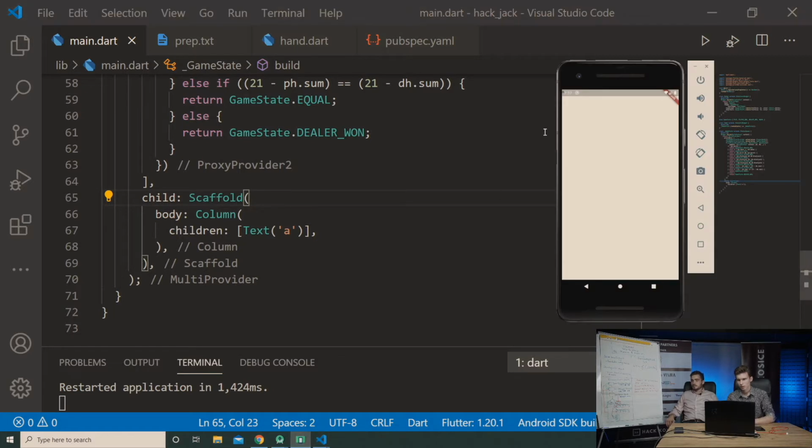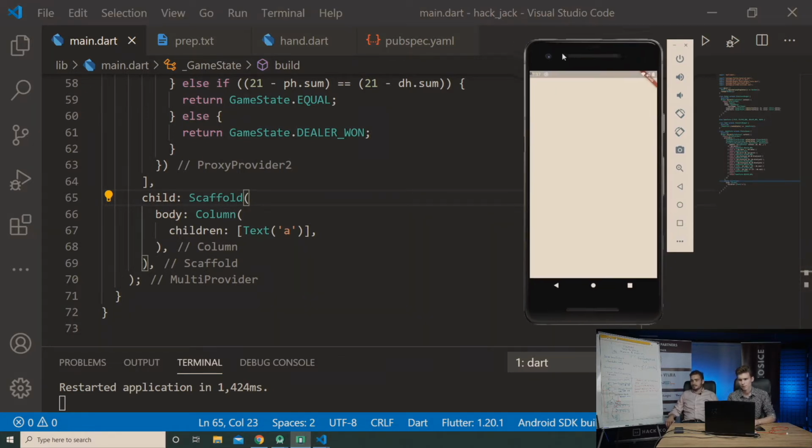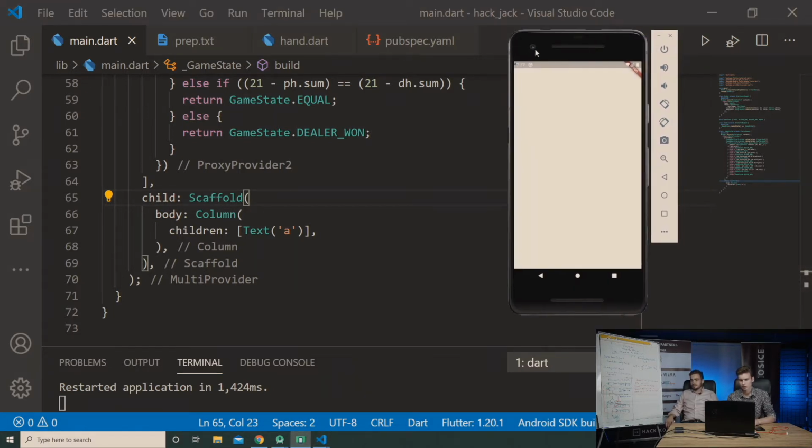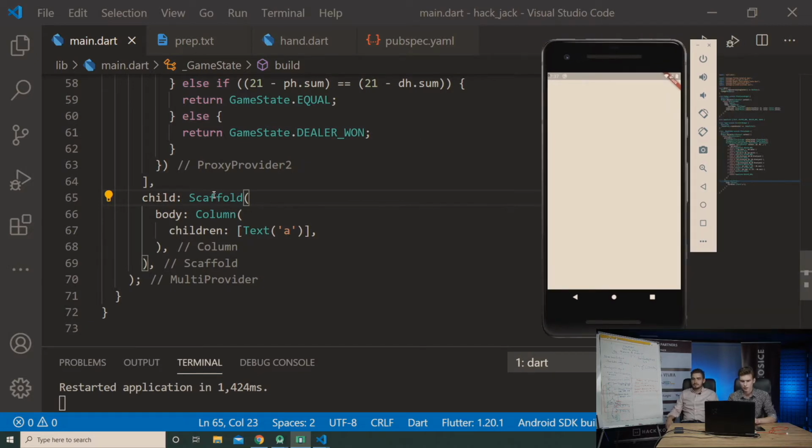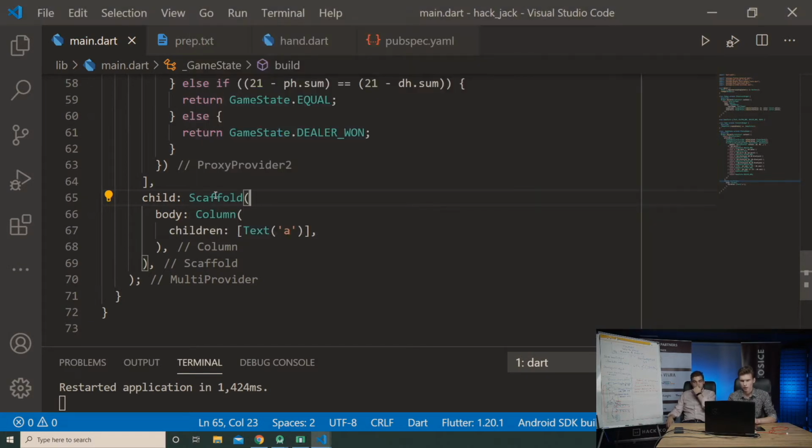Here you can see the virtual device, our Android virtual device, and we've defined a scaffold right here with a column. A column is just a vertical array of children, and we'll need to have a couple of things inside it.